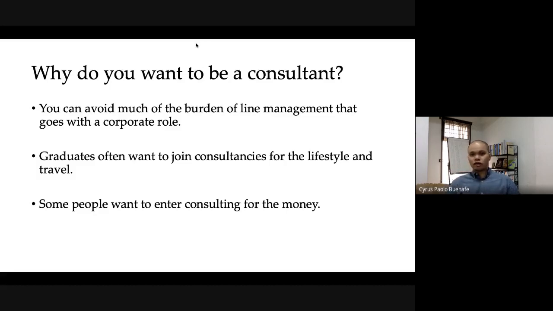And then, of course, this is true perhaps in the 90s, in the early 2000s, but consulting tends to bring with it a lifestyle that can provoke envy from a lot of people. Because you're a consultant, you deal with multiple clients, and your clients, it's possible, can be based far away. So the opportunity for travel is there. And because consultants are sought after people, because of their knowledge, because of their intellectual capital, the clients would be willing to go out of the way to pamper these consultants. So the lifestyle can even lead to a certain level of extravagance.